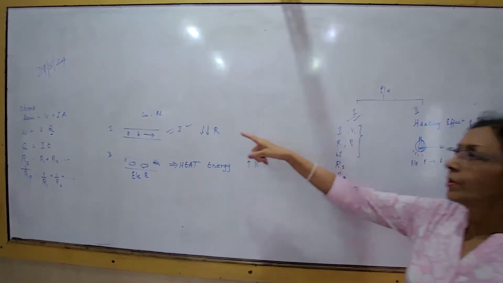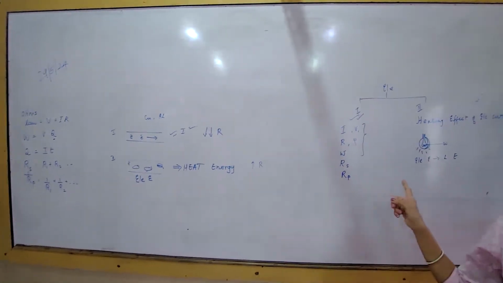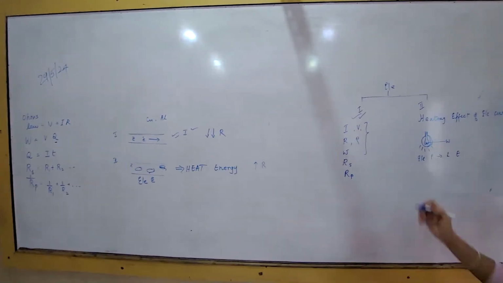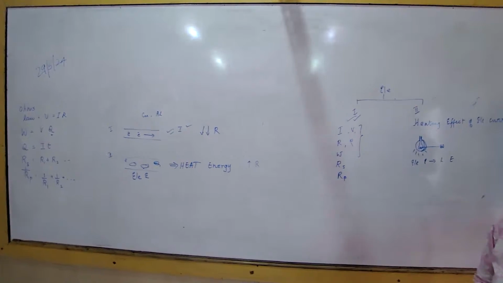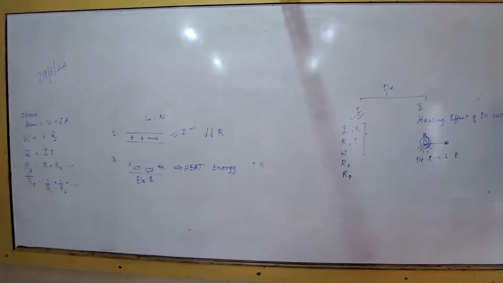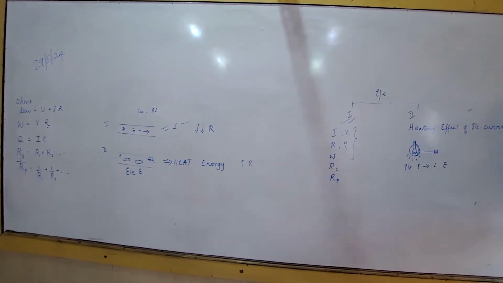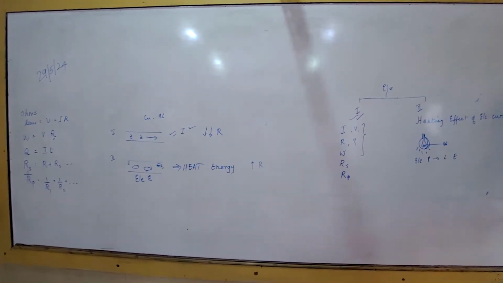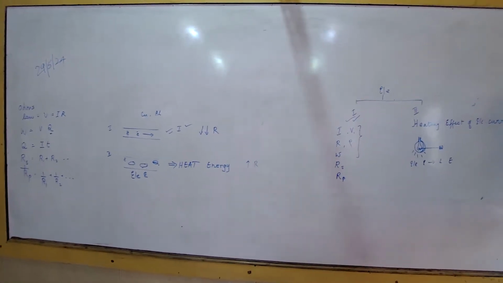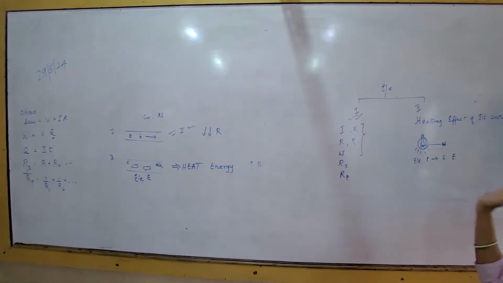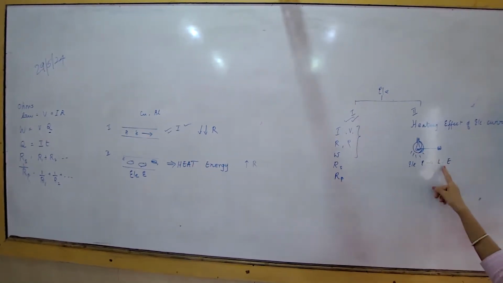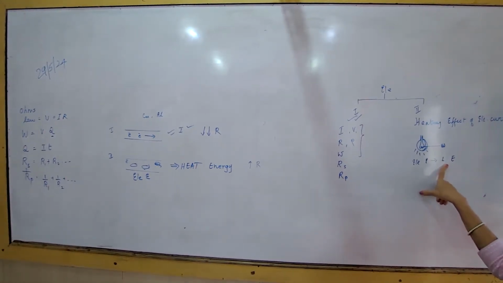Can we use copper or aluminium here? No. So we use another type of wire. What wire is that? This is called tungsten wire. Why? Because the melting point is very, very high. So even if you keep it on for 5 or 10 minutes, switch it off and touch the bulb. I don't know whether you've done it or not. The moment you touch this, you know it is hot. That means the filament has got heated up and therefore it is able to emit light. Is that okay? Have you followed?